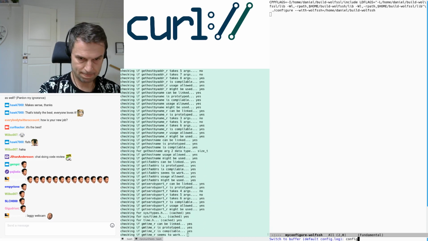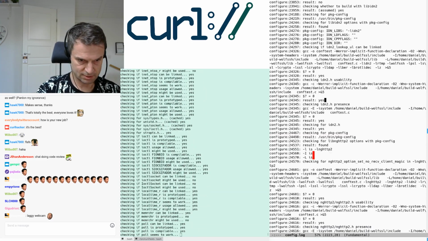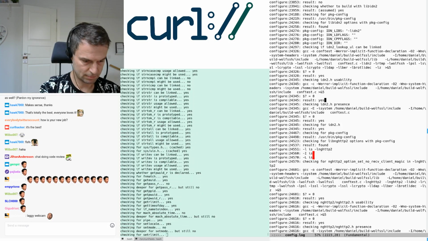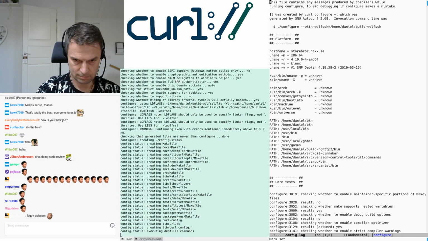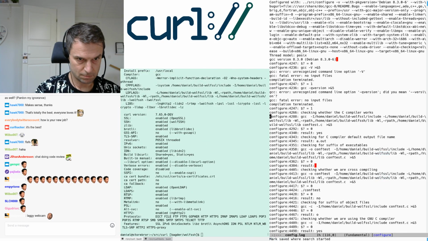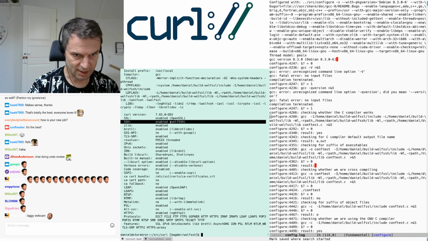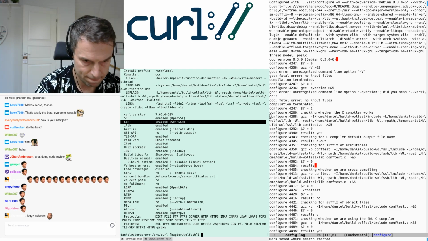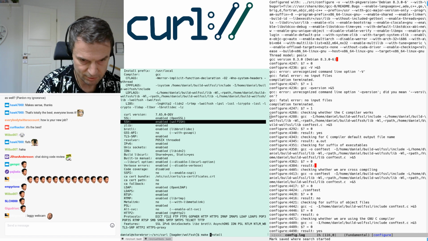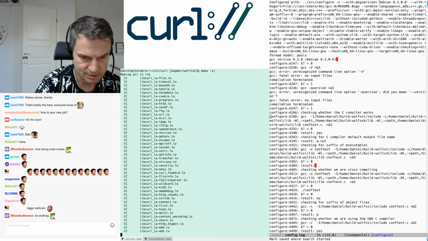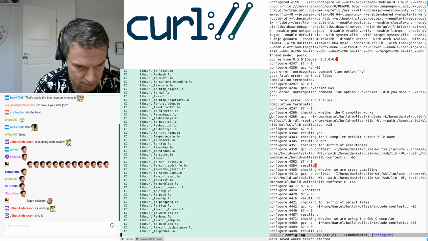Okay, did that work? Seems to have gone further this time. SSH enabled. There it is. Okay. Yeah, something will probably happen if I build like that.